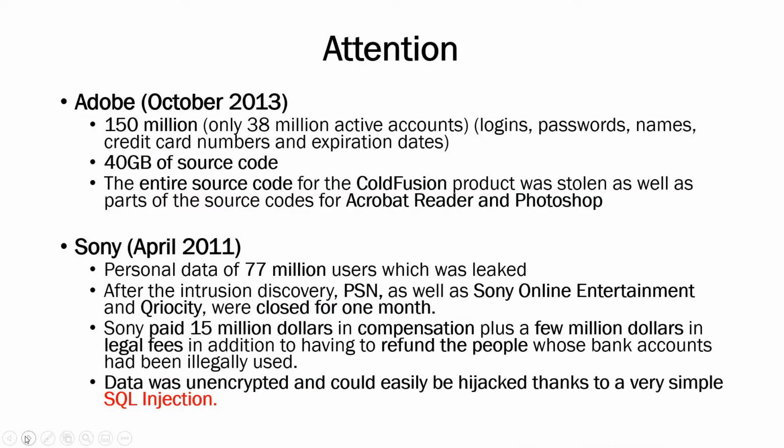Now let's talk about some of the biggest security breaches which happened. Number one was in Adobe in October 2013, where 150 million logins, passwords, names, credit card numbers, expiration dates, all the information went missing. And the best part is that they stole 40 GB of source code. Yes, the entire source code of the ColdFusion product was stolen. Source code of Acrobat Reader, Photoshop, everything was stolen. So it was not that they only wanted to impact the functionality, they also wanted their systems to be impacted badly, and that's exactly what has happened.